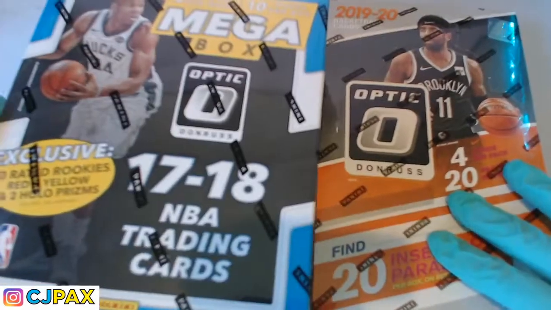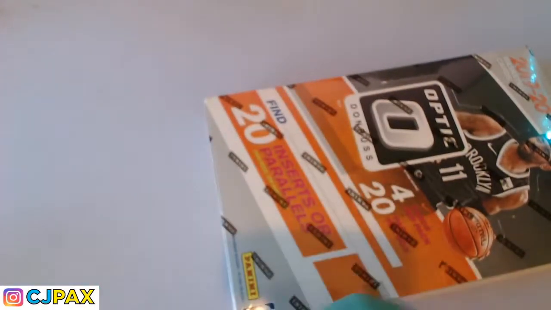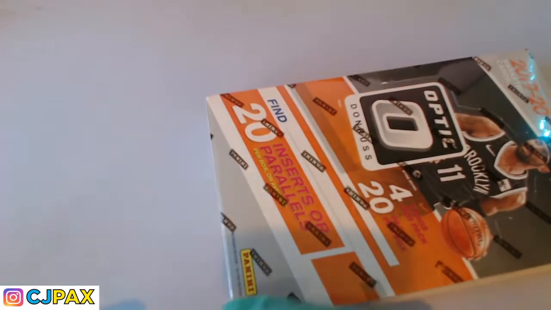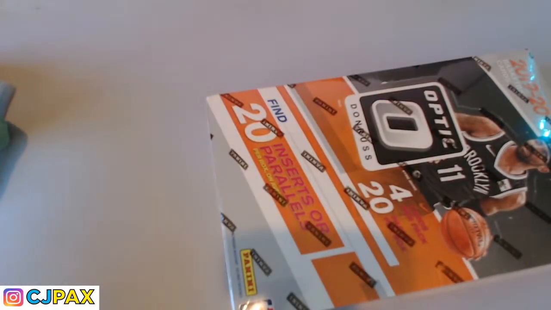All right, let's see, last time I did the 17-18 box first. Why don't I do the 19-20 box this time around? Because what ended up happening, I opened the 17-18 box and I pulled the Silver Tatum on the very first pack, and you never want to start with the best possible draw first in a break.